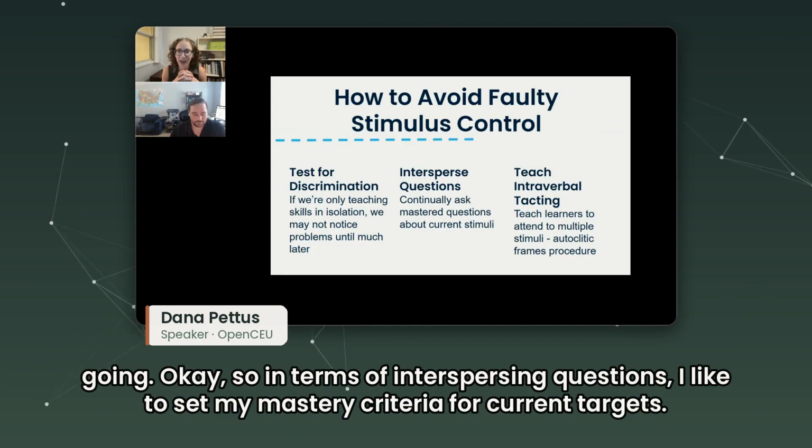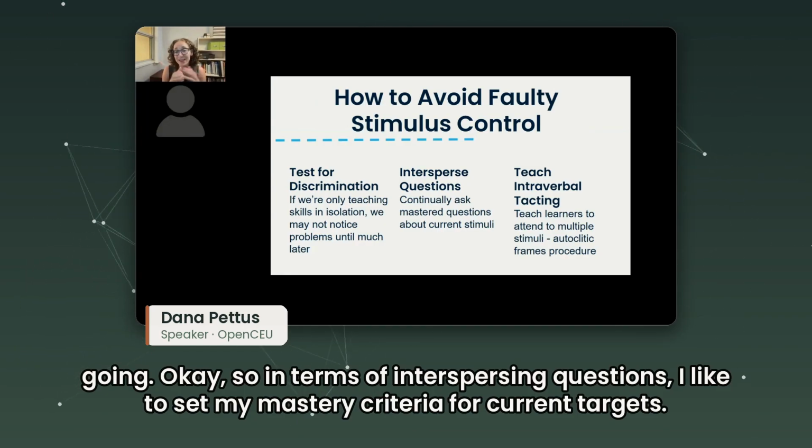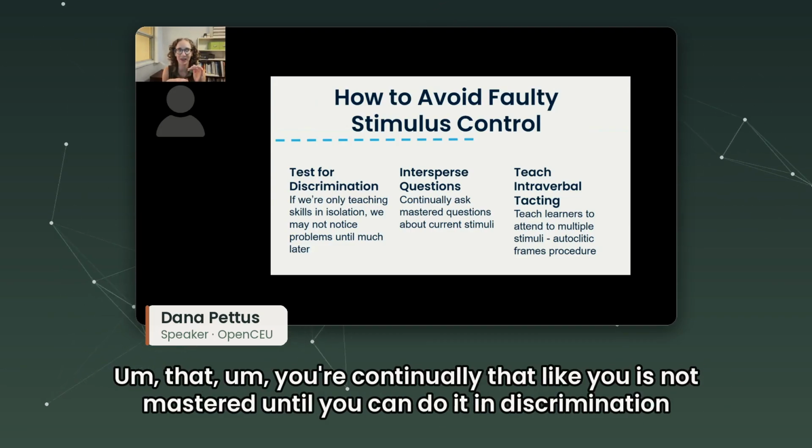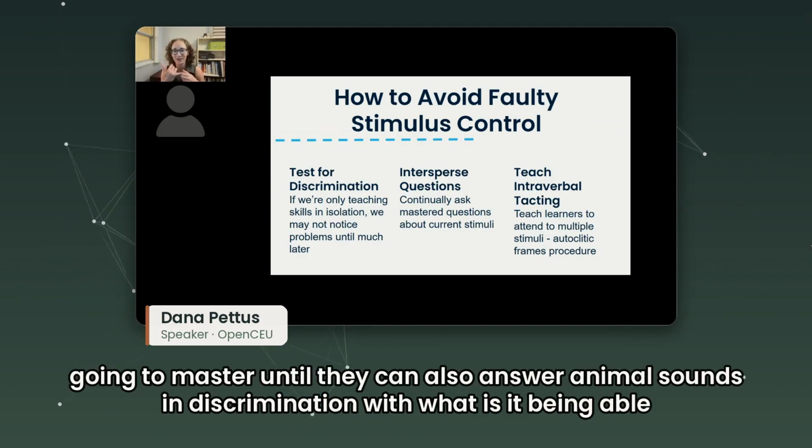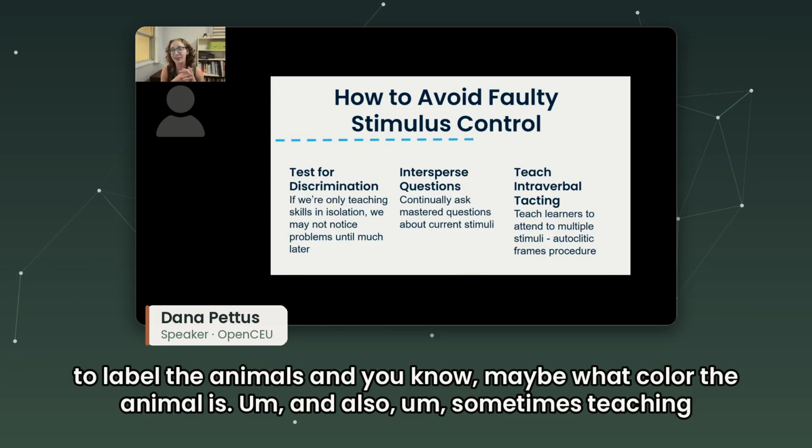Otherwise, I'll continue going. In terms of interspersing questions, I like to set my mastery criteria for current targets so that it's not mastered until you can do it in discrimination with the previously mastered target. If I'm working on animal sounds, it's not going to master until they can also answer animal sounds in discrimination with labeling the animals and maybe what color the animal is.